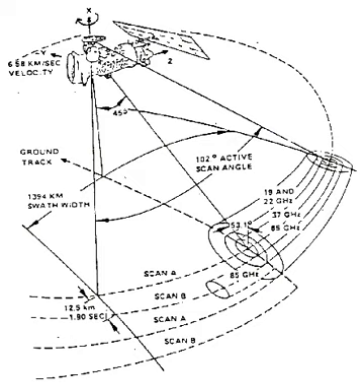The Block 5D2 satellites are in circular or near-circular sun-synchronous and near-polar orbits at altitudes of 833 kilometers, with inclinations of 98.8 degrees and orbital periods of 102.0 minutes, each making 14.1 full orbits per day. The scan direction is from left to right, with the active scene measurements lying plus or minus 51.2 degrees about the forward or aft direction of spacecraft travel. This results in a nominal swath width of 1,394 kilometers, allowing frequent ground coverage, especially at higher latitudes. All parts of the globe at latitudes greater than 58 degrees are covered at least twice daily, except for small unmeasured circular sectors of 2.4 degrees about the poles.